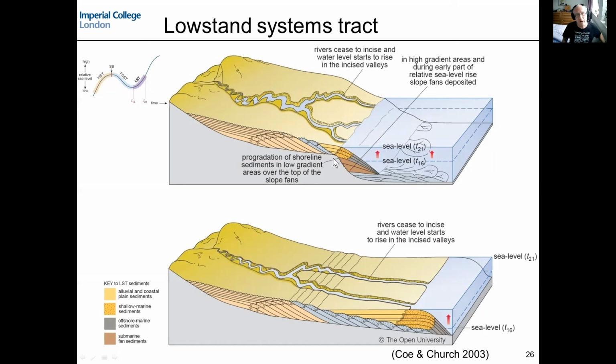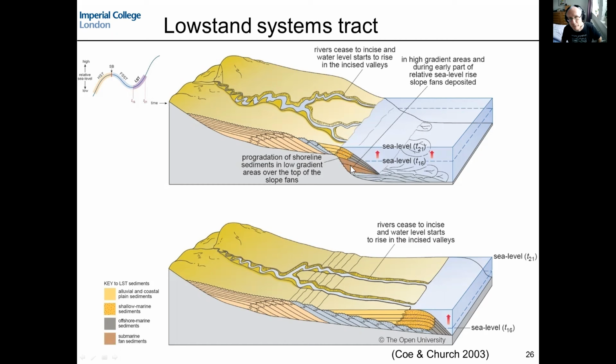So if we look at the top diagram, again, this is our basin with the shelf, slope, basin floor morphology. Well, the valleys are still acting to feed fluvial sediment in towards the basin, but because relative sea level is rising, we have some space now at the shelf edge to store some of that sediment. So we might accumulate shallow marine sediments in orange in here. And we also start to accumulate deeper water sediments on the slope itself.